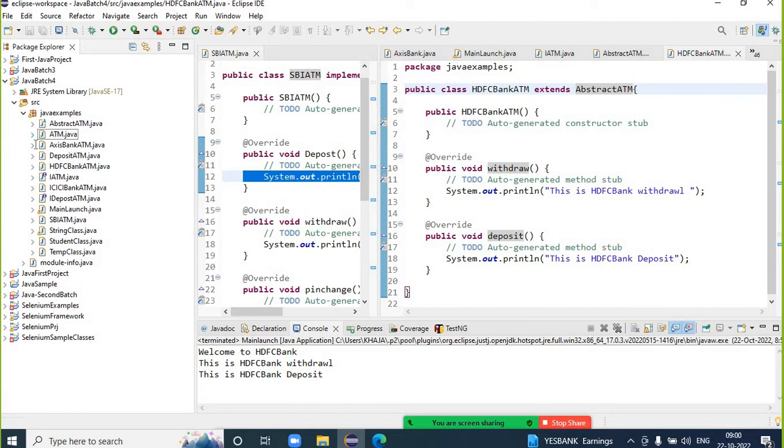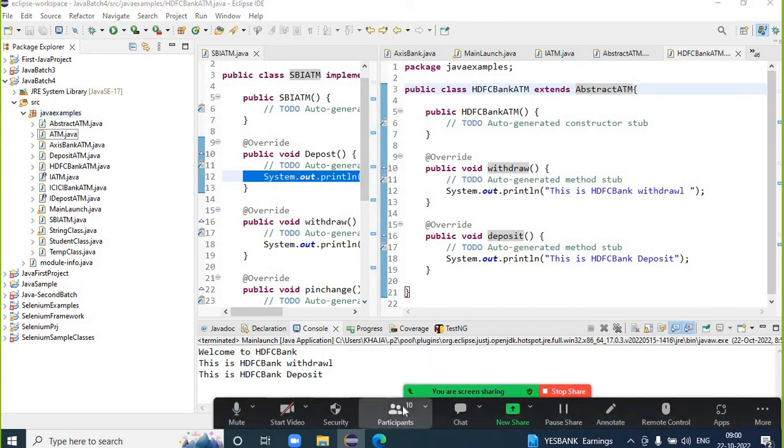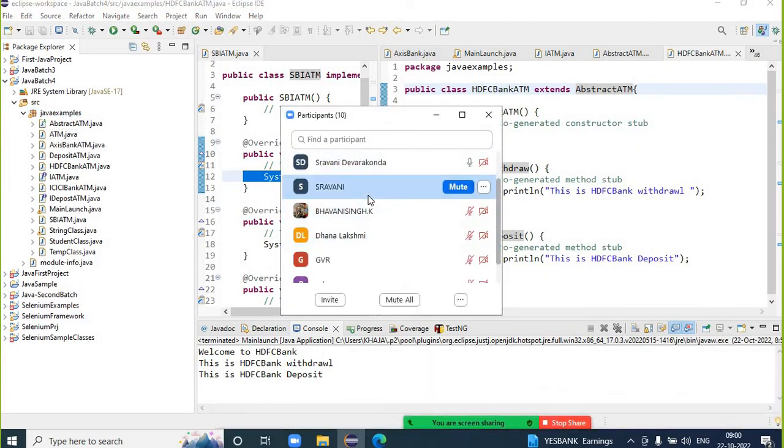Now we are done with abstract class. So up to this point, any doubts, anyone? Today all people are silent. I don't know. Shravani, do you understand what an abstract class is? Yes, sir. Any doubts? No doubts, sir. But I have to watch again, sir. But why? Well, you have some doubt, that's why you are watching, right?